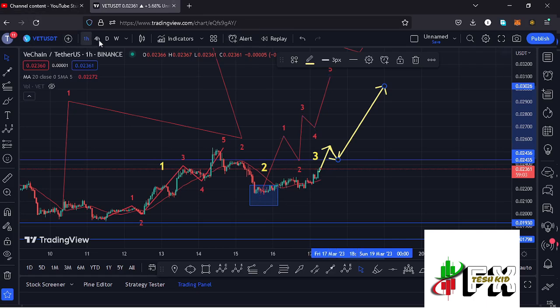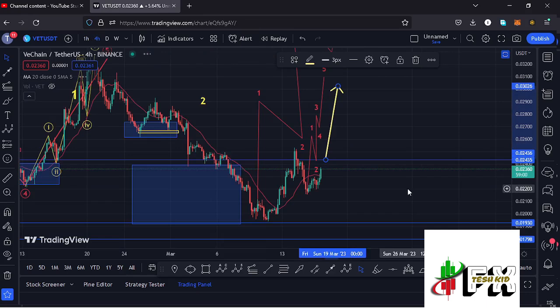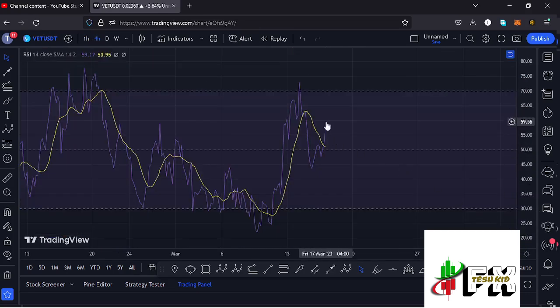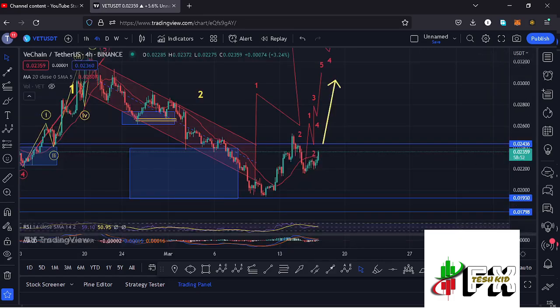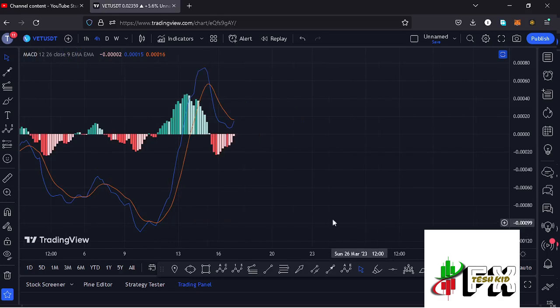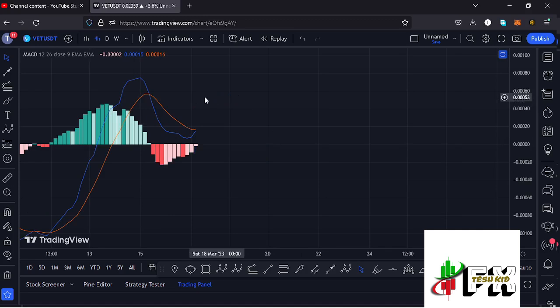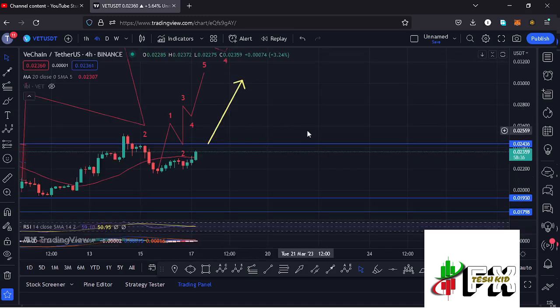And getting back to the 4-hour chart so that we can take a look at the indicators to see what movements will be supported. On the RSI, we are trading at around the 59 mark, meaning we have massive room for us to fully support higher prices in the formation of that wave 3. Also taking a look at the MACD, we have been able to print a bearish crossover here, but you can see that we are seeing a sharp decrease in the selling momentum here on the MACD, suggesting that soon we are going to print a bullish cross. So let's be patient and see how that plays out, and I'll be keeping you updated.